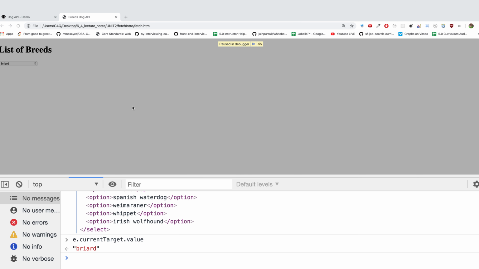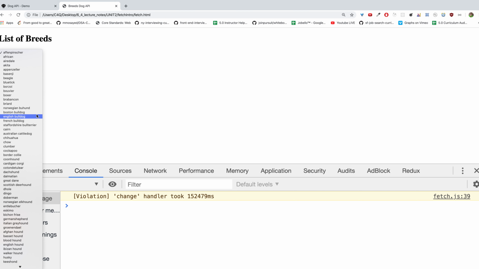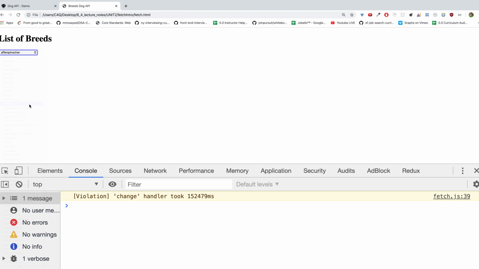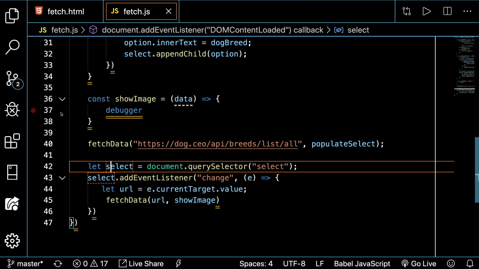We'll refresh. I'm not going to worry that there's already one selected, but you might want to make it more user-friendly so it automatically selects the first thing that you know is going to be there. Okay, failed to fetch. So it did not like that.